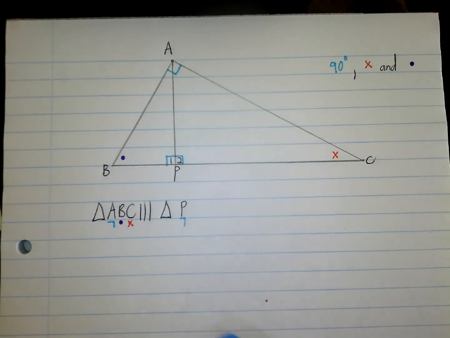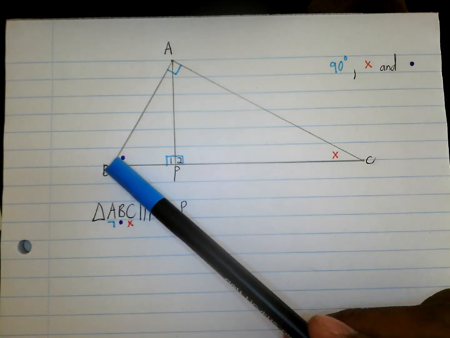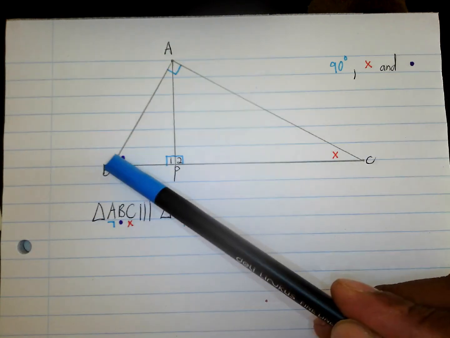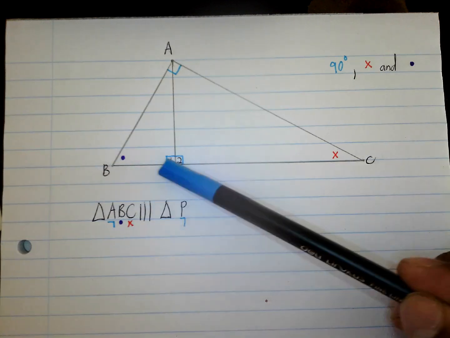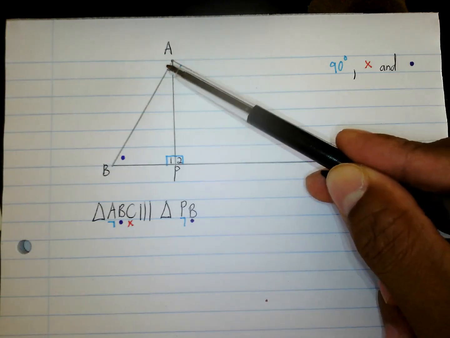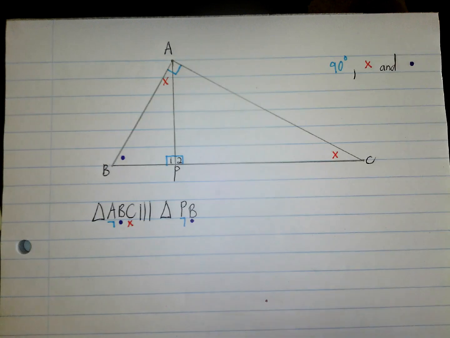Then we said the closed dot. Where is going to be the closed dot? At B. Remember, for AB, the shortest side is going to be your dot. For this side, the shortest distance is going to be what? B as well. So B is going to be your closed dot. Then A, so what is going to be A? A is going to be the longest side, right? Meaning that A is going to be your longest side, which is the hypotenuse side. So A is going to be X.